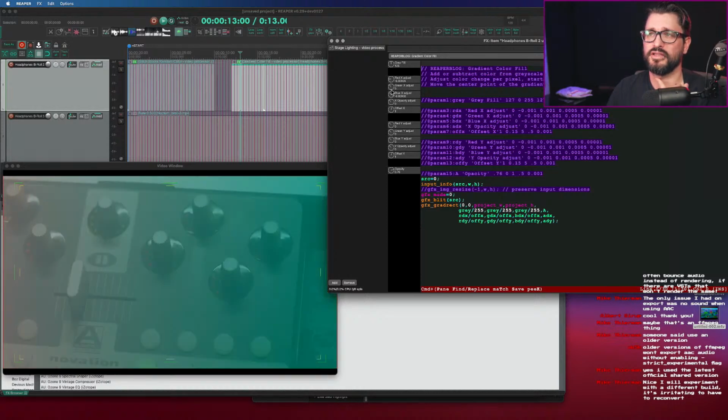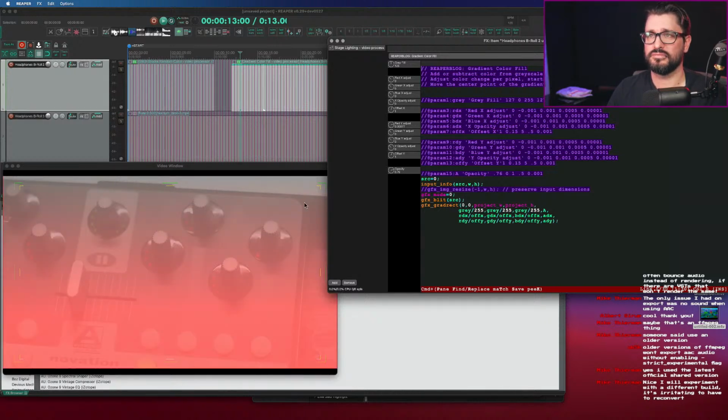If you subtract red, that's going to bring out teal and blue, bringing out the opposite color, essentially. Right, so that's on the X parameter, so that's left to right. The Y parameter is bottom to top. And then we can adjust the offset, so we can shift it all up and down.